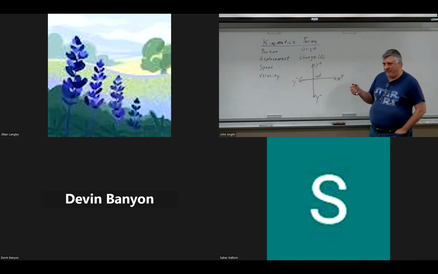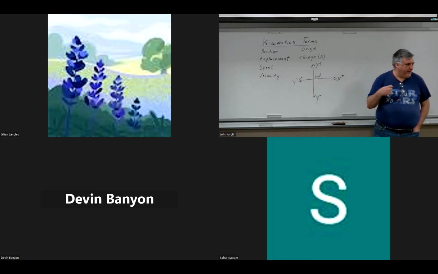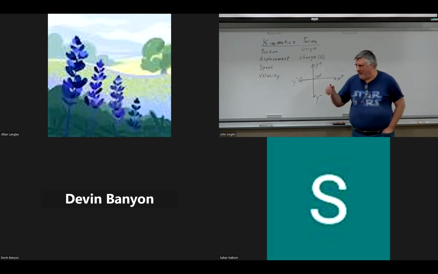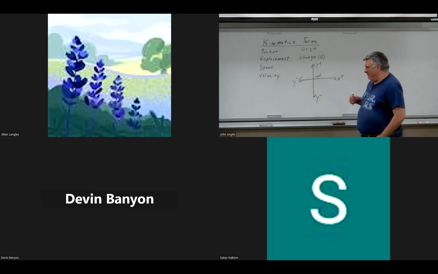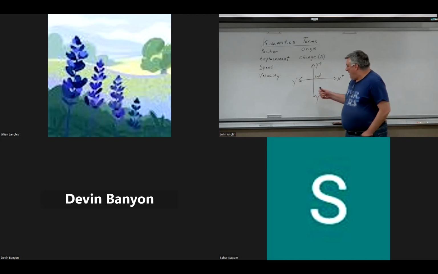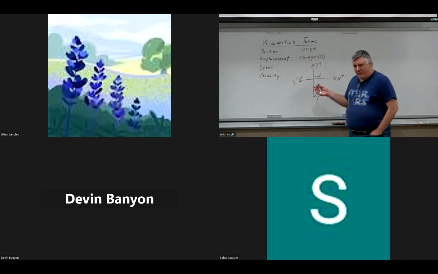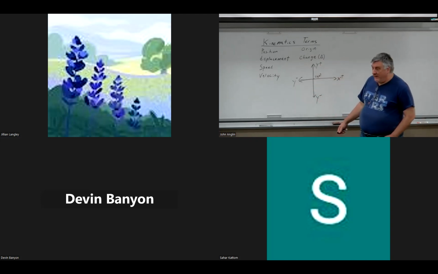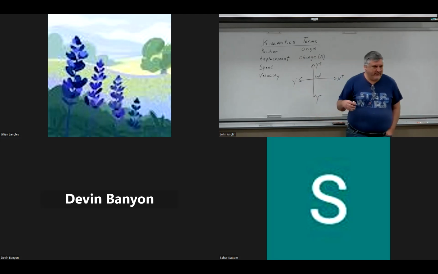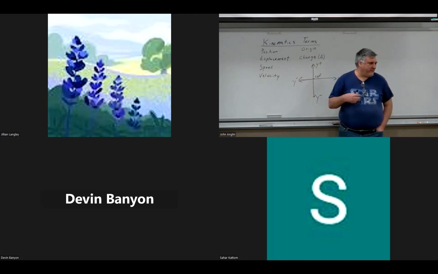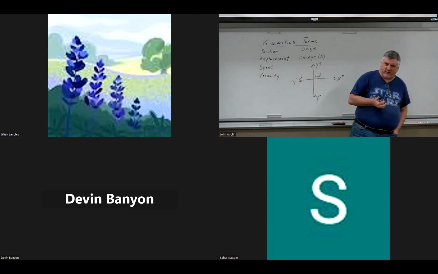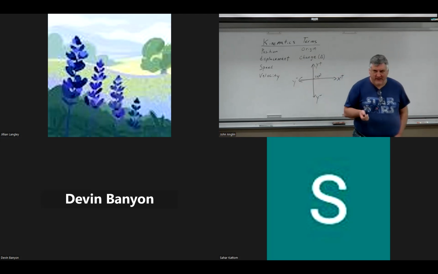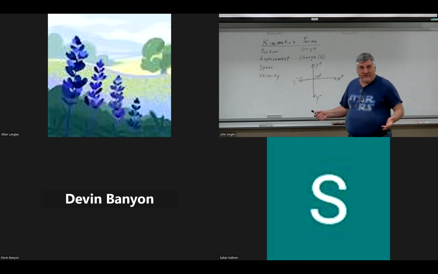For example, when we start talking about objects in free fall, if I drop a ball off the top of the building, it is perfectly acceptable to make down be the positive direction. The reason you want to do that is because generally in physics terms, we talk about acceleration due to gravity as being in the negative direction. Well, you're going to have a negative floating around all over the place.